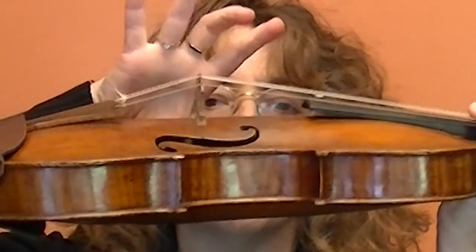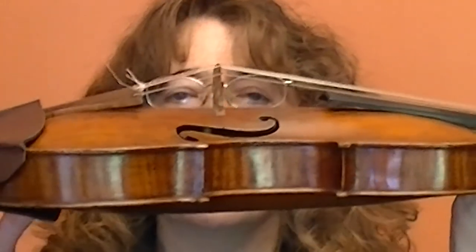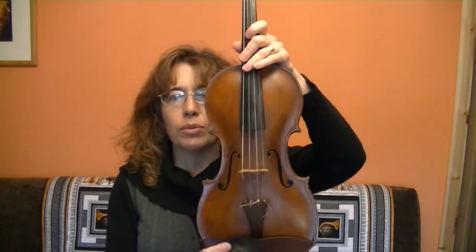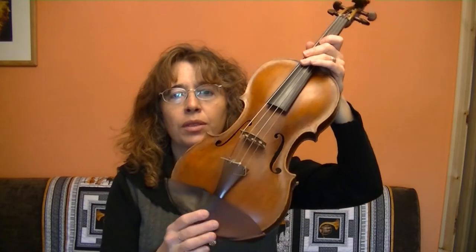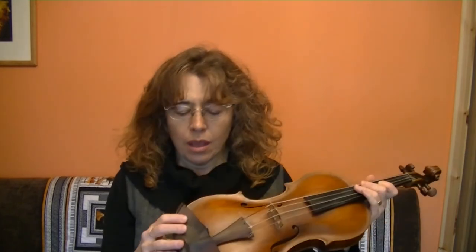The maker is Joseph Dallinger in 1770. It's a very almost pregnant model, quite high in the middle. That was a particular style. There are some violins made like that, particularly the Steiner violins. It makes it very difficult to hold, and of course, Baroque violins we play without a chin rest. This is a leather chamois to protect the wood from my skin and to help stop it from slipping.